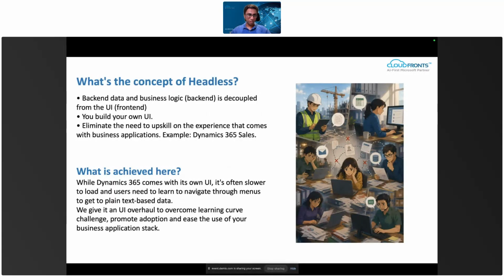So in this use case, what is achieved here is the existing Dynamics 365 application remains as is. It's only a UI that is new. So any backend data, logic, and metadata remains the same. I'm not really disturbing the fundamentals of the system. I'm just adding an AI layer on top of it, so that the learning curve for the team is pretty easy.